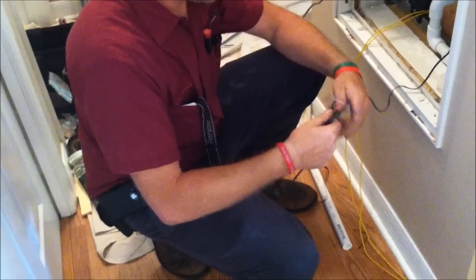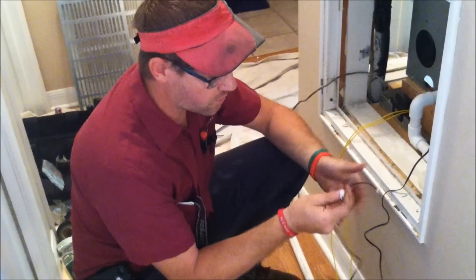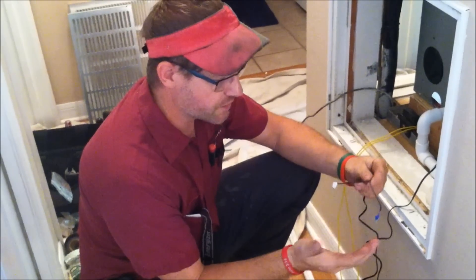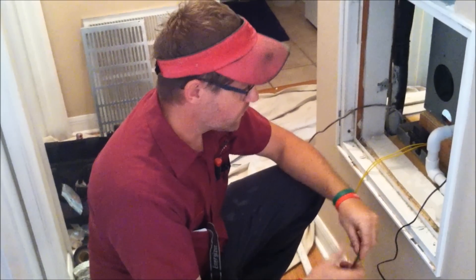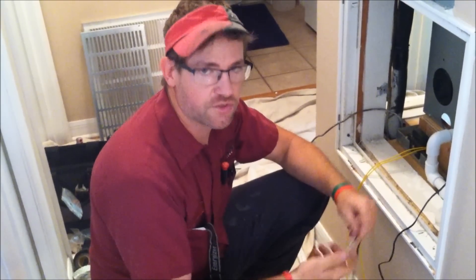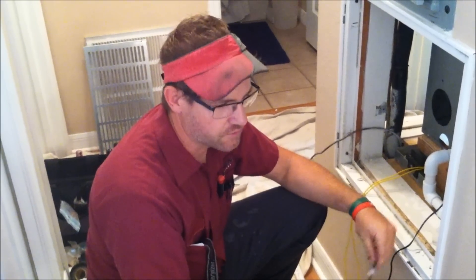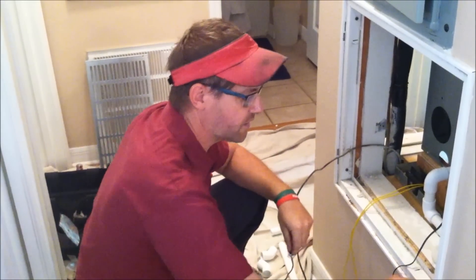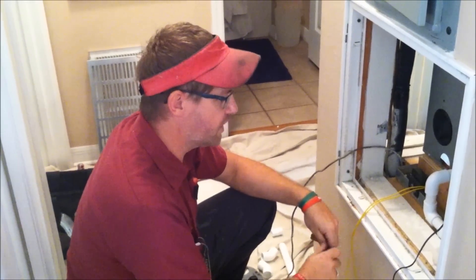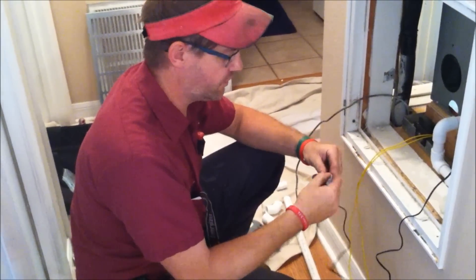This is a 24-volt low voltage flow switch, so you would just tie this into either yellow or red. We like to tie it into red so it kills the unit itself — it shuts down both indoor and outdoor units together and lets the owner know that something is wrong. Versus if the condenser shuts down, it may take some time for the homeowner to realize there's an issue, and already it's going to be 15 to 20 degrees hotter in the house on a hot summer day. This lets them know early on that there's an issue.